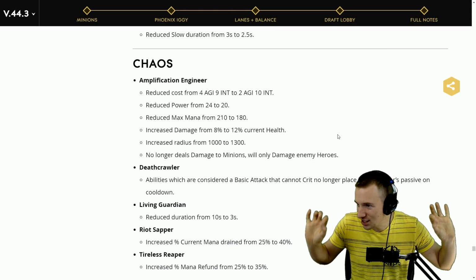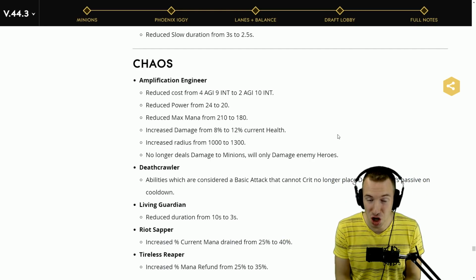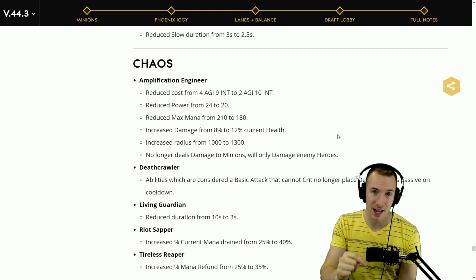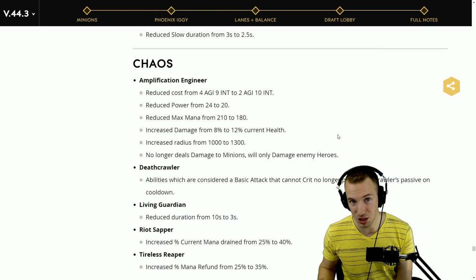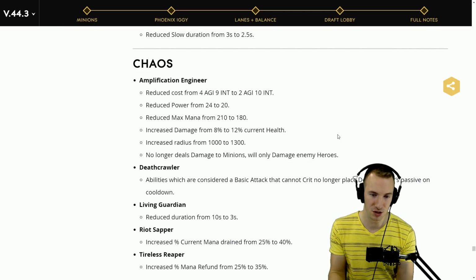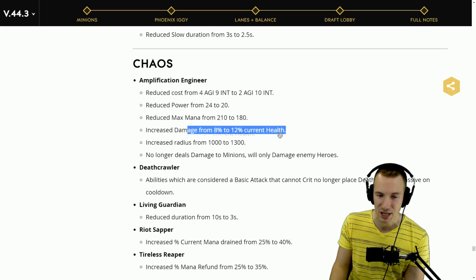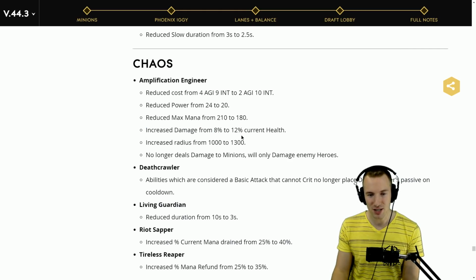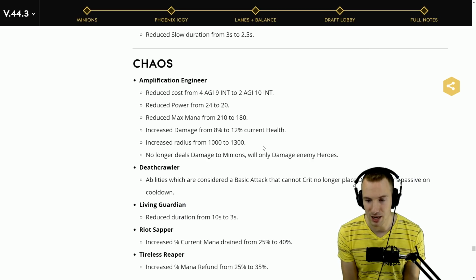Amplification Engineer is going to be absolutely mind-blowing. Reduce the cost from 4 agility 9 intellect to 2 agility 10 intellect. It now costs a total of 1 less, which means you can use Amplification Engineer on Grinning Spectre or any other 13 cost intellect as well. Reduce the power from 24 to 20. Reduce the max mana from 210 to 180. But they increase the damage from 8% to 12% current health that the enemy takes while you use an ability. Insane. 50% damage increase. Increase the radius to 1300 and no longer deals damage to minions, only to enemy heroes.